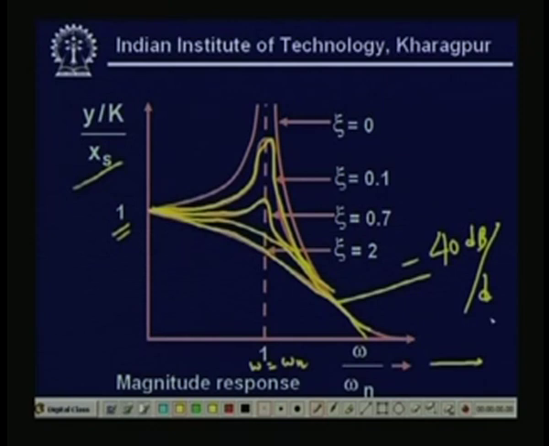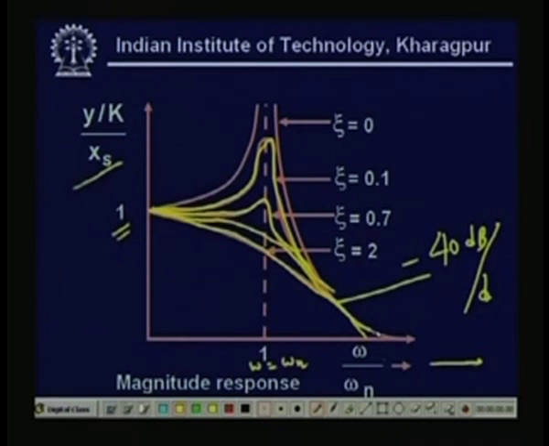So, what does it mean actually? What is the significance of this curve? It tells what the frequency limit of your instrument is, for second order instruments. In the case of overdamped systems, you can see there is a large attenuation if you go far from the origin. Whereas if xi is equal to 0.7, there is a single overshoot, then it comes back. So, I get an almost horizontal or flat frequency response.